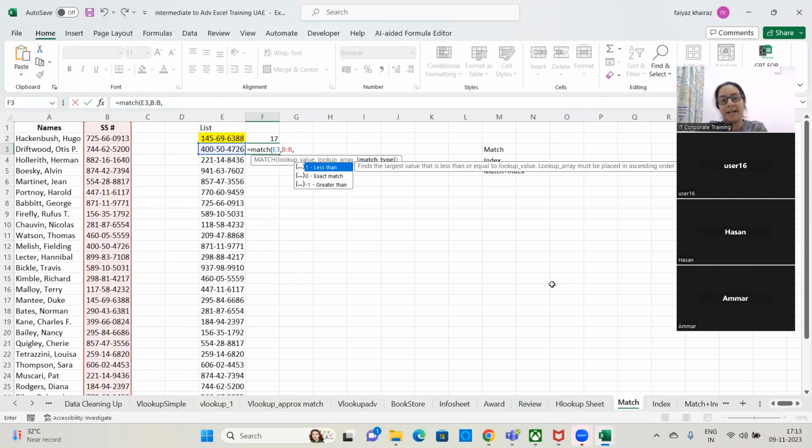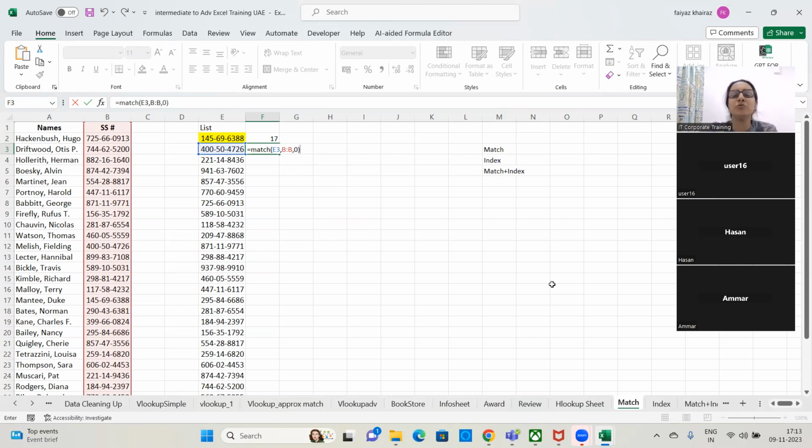Here you have three types of match: exact match, one less than, or one more than. Whenever we are using match, 99% of the time we go for exact match, and that is why we use 0. You can connect this to the exact match of your VLOOKUP. In VLOOKUP also, when we were looking for exact values, we always used 0 at the end. And here also for an exact match, we are using 0.